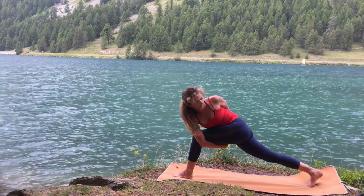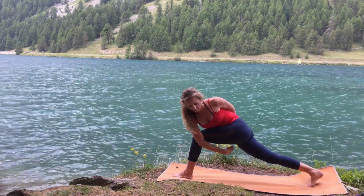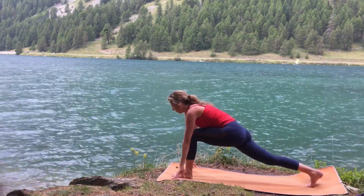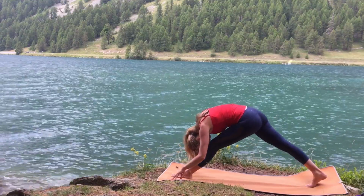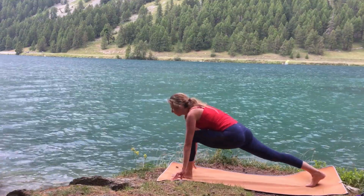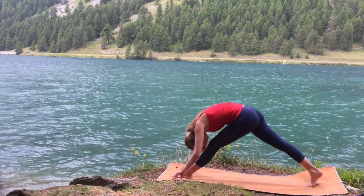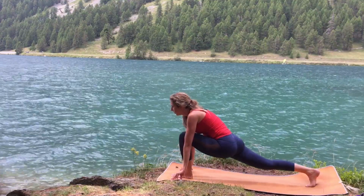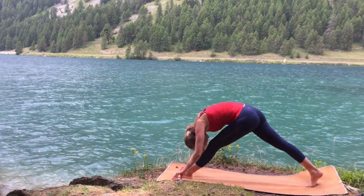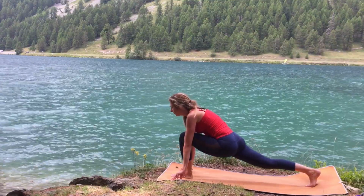Exhale, release your hands to the mat for low lunge. Inhale, look forward. Exhale, fold over your front leg. Inhale, bend the knee, look forward. Exhale, straighten the left leg, fold. Inhale, lunge. Exhale, pull the left hip back, straighten the leg. Inhale, lunge. Exhale, fold into your front leg.